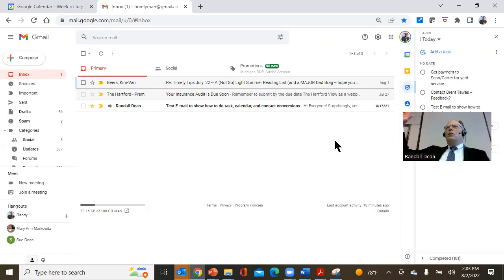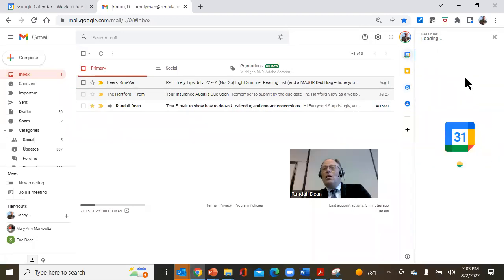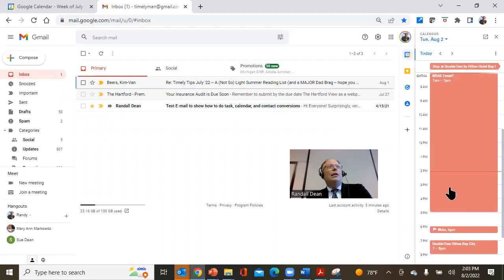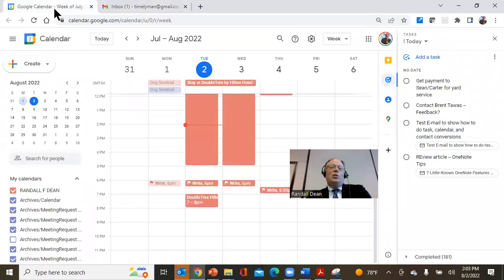How many of you used to use Outlook? That sounds familiar, doesn't it? Email, calendar, contacts, tasks, notes. And let me show you something that's really cool here. If I click the calendar button over here on the side, I'll get a mini view of my calendar right over here on the side screen. But look at this. This is a pop widget, which allows you to open it into a full page. So now I can see my full page Google Calendar.